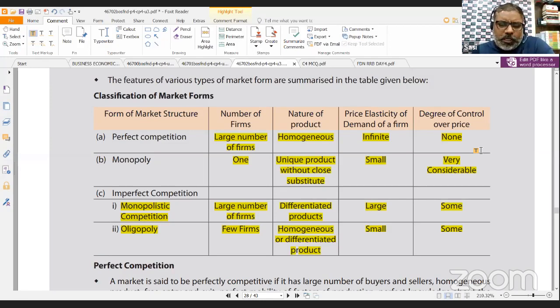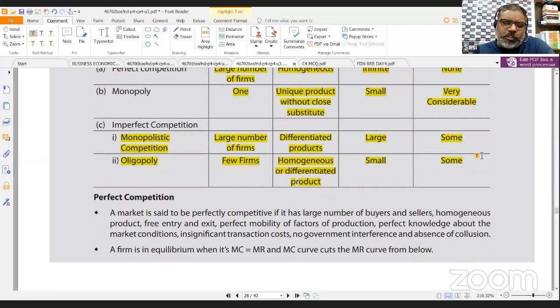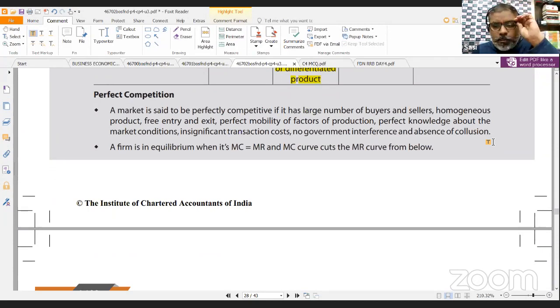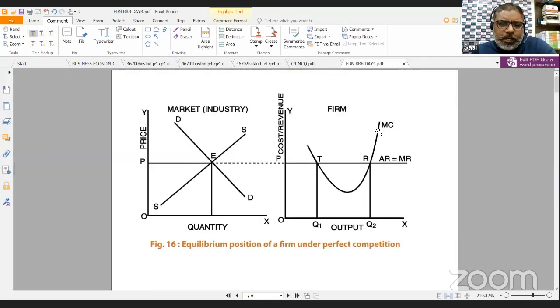The main thing is for us to understand the nature of each of these markets, and more than just the nature, to understand the technical aspects of each of these markets. What happens in the case of perfect competition? How will the perfectly competitive firms and different areas be? Those are the various things that we have to identify. So this is how the firm under perfect competition will be.